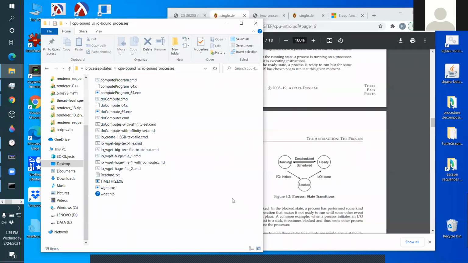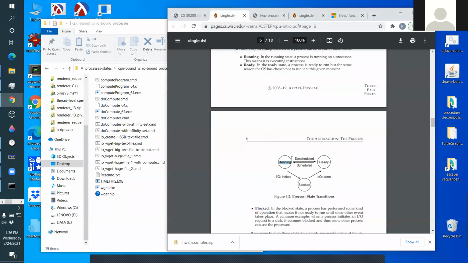These examples are trying to distinguish what's going on between the CPU bound processes, the processes that just sit there running on the CPU, versus the IO bound processes like Busy Work 3, the ones that are blocked all the time, but they're really asking the operating system to do work for them all the time.